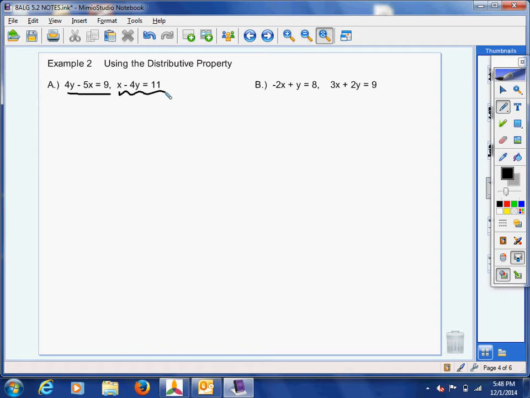Now, substitution using the distributive property, what that entails is that first, in one equation, you're going to have to pick one of the 2 equations and solve for a variable. Now, I'm not going to make life harder on myself. I'm not going to make this a very, very complicated thing. And so when I make that decision, I look at both equations and I target the one equation that has a variable with a 1 in front of it. Now notice, there he is. That x in the x minus 4y equals 11, that x has a 1 in front of it.